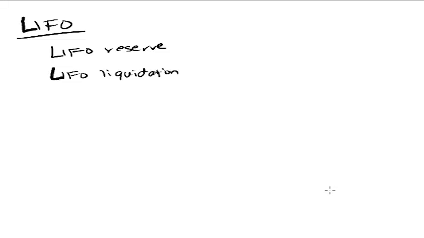And you can interchange items in your pools a lot easier because they don't have to be exactly pretty much the same thing. Okay, again, it helps prevent that LIFO liquidation, or that erosion of your layers, is another way to talk about it. So let's go through an example of dollar value LIFO, okay, and see how that works with some numbers. I'm just going to write up here, let's clear this out, maybe. Oh, there we go, okay. So we're looking at, let's do an example of dollar value LIFO.